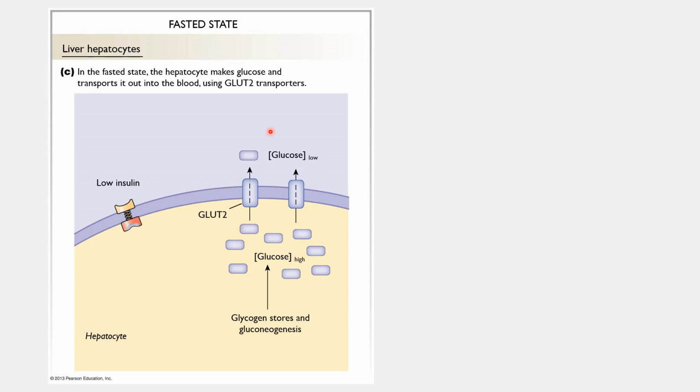So in the fasted state, when you might not be eating glucose or when you're not eating anything, glucose levels might tend to fall. And so what happens is there's this switch. Insulin disappears because glucose levels aren't elevated anymore. So now the skeletal muscle and the fat cells don't have access to glucose. That helps prevent a further fall in glucose levels. But now look what happens in the liver. In the absence of insulin, the liver starts making glucose. Okay? It breaks down its glycogen stores and it starts synthesizing new glucose molecules, and that's what the actual lecture will be about. All you have to recognize here is that the liver cells will start producing glucose.